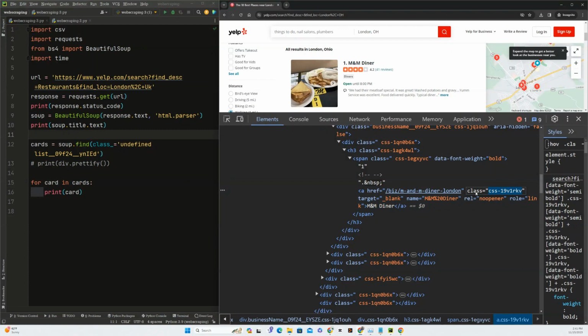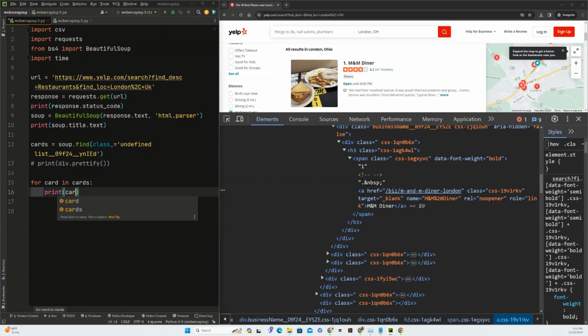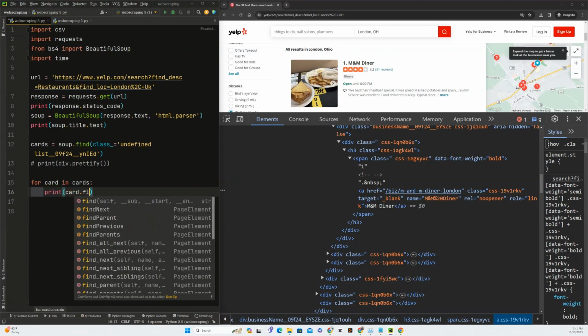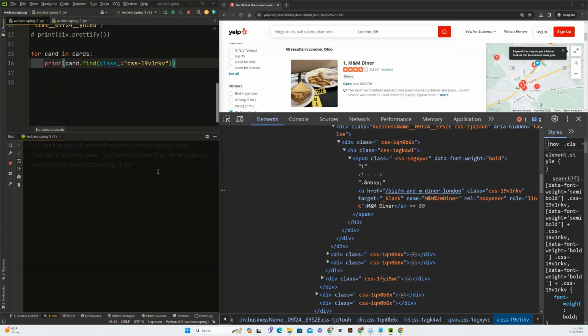So let's try to grab this class and see if from that class we can get the text. Let's print that and say card dot find, and then that class. And here I need to put an underscore. All right, and let's print that out.